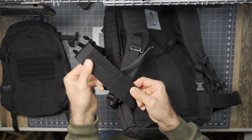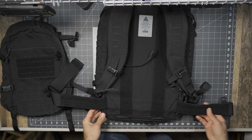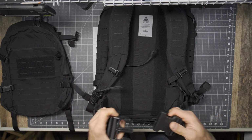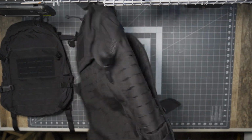You can see that everything has the Velcro underneath and on the back panel. So the ability to attach this bag in various different ways to other gear and leverage more of a tactical setup. So you can do that. I personally, as you saw, of course, chose to use this for the outdoor hiking scenario.